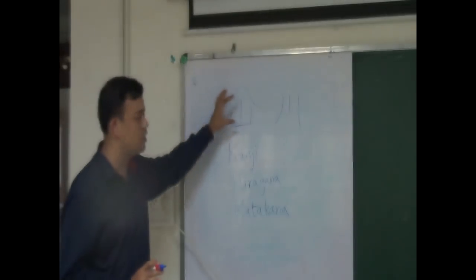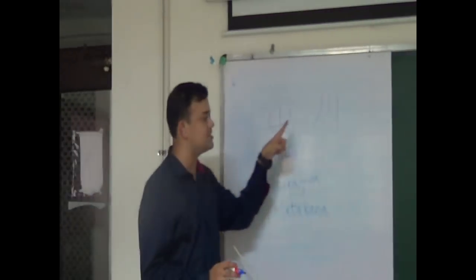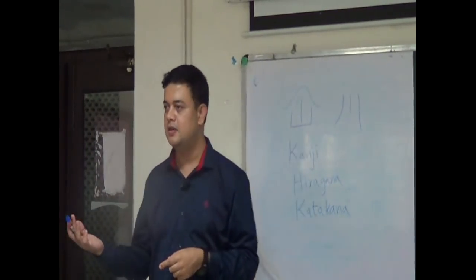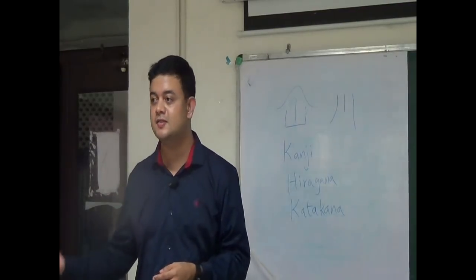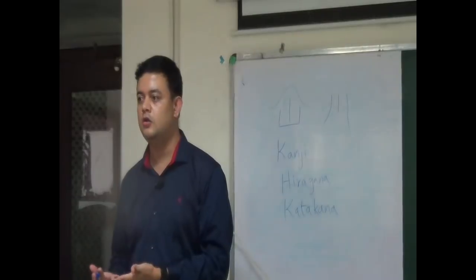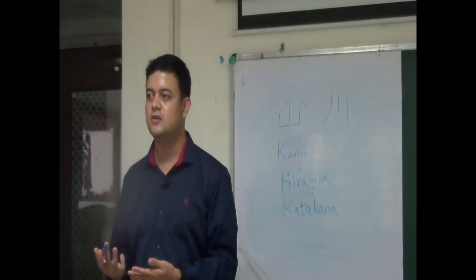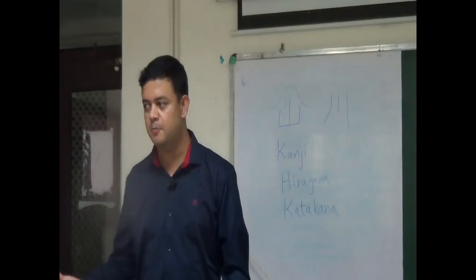So katakana is also alphabets, but kanji is not an alphabet. It's a script, and mostly one script has got a meaning. So the kanji scripts are something like Chinese script. Indeed, kanji scripts are ancient Chinese Mandarin scripts. So if you know all these kanji characters, you can at least make some informed guess of what that script means in Chinese. So that is an added beauty.